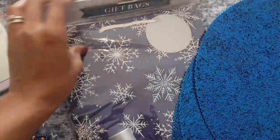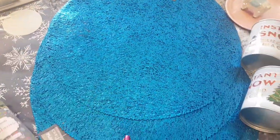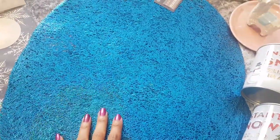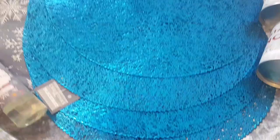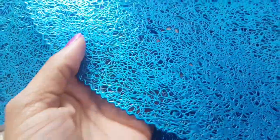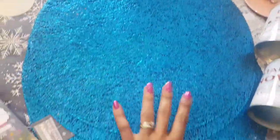I got two packs of snowflake Christmas gift bags. These gorgeous ones are just table placemats — they had them in gold and silver, none in copper though. I was hoping they'd do copper, but I thought this color goes really nice with copper. These will be the placemats for this year. I'm going with copper and blue in the kitchen. Look at them — they're so shiny and lightweight. You could even probably make a bag out of one. These are my favorite purchase.